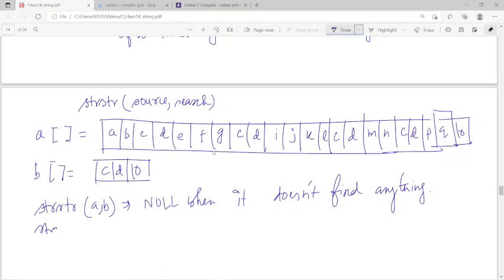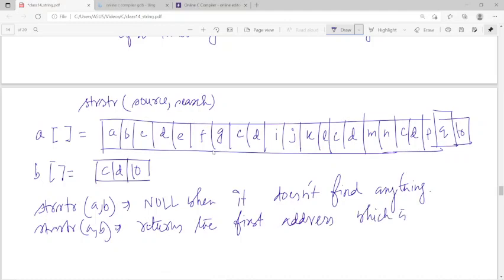And strstr returns the first address. Say if we have 100, this is 101, this is 102, the first address that will be matched is 102, that means it returns 102 when the substring first matches.